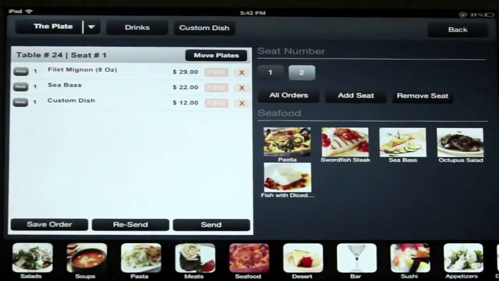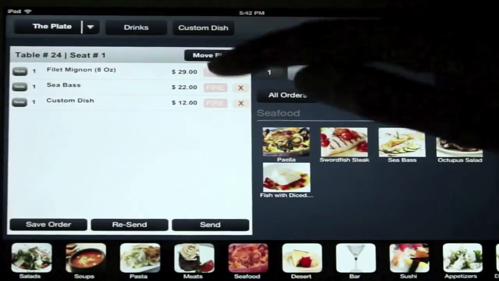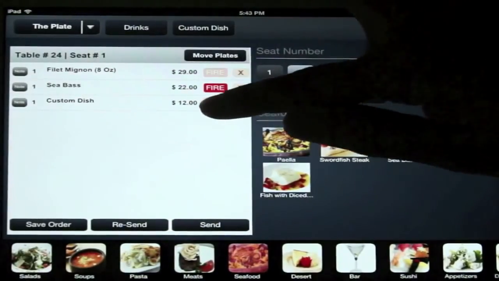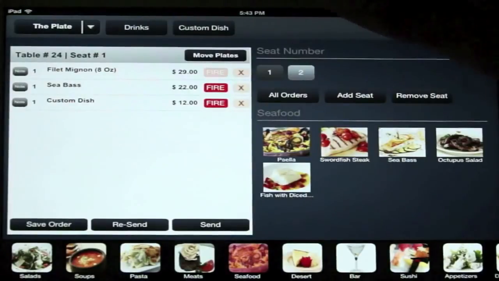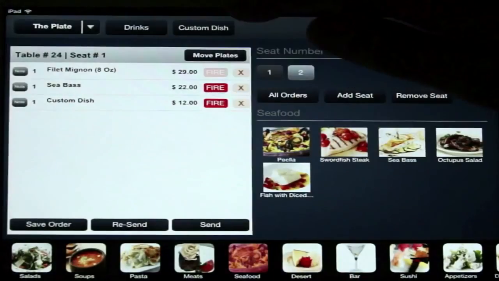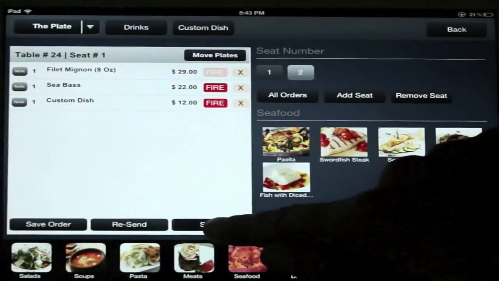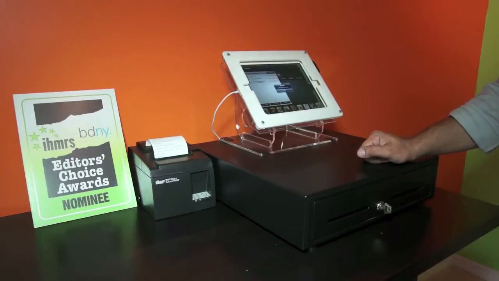We also have the option here to click on Fire alongside each dish, so that if, for example, you have children at the table and you'd like their food to be served as soon as possible, you can use this feature to let the chef know that this is an urgent order. Or your waiting staff are able to let the chef know that the table has finished, for example, their starters, and that he should begin to prepare the mains.